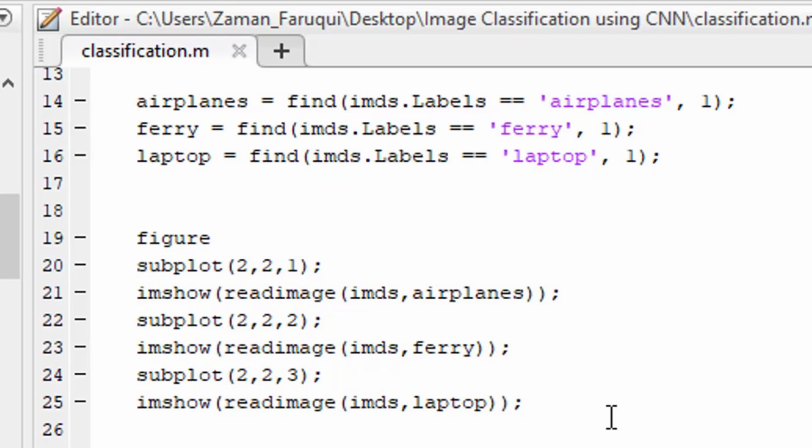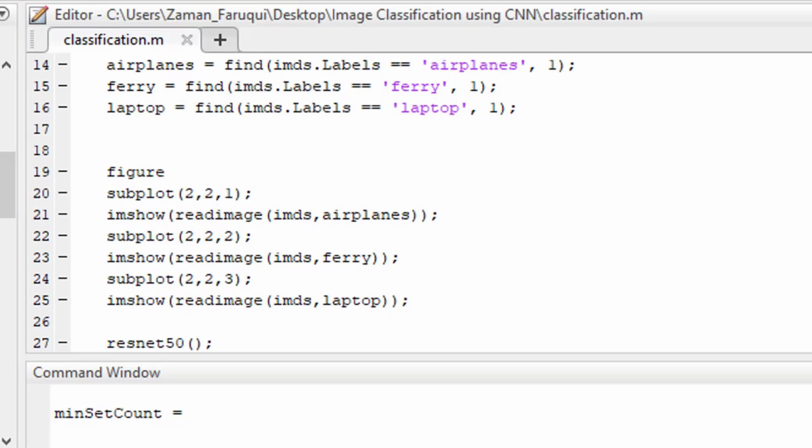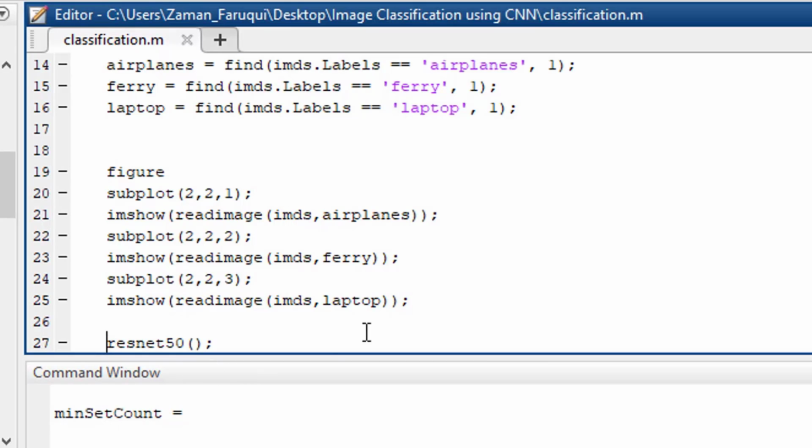ImageNet dataset has 1,000 object categories and 1.2 million training images. We can load ResNet 50 by writing ResNet 50, and we need to assign a variable to it to store the network. Let's take a variable named net.